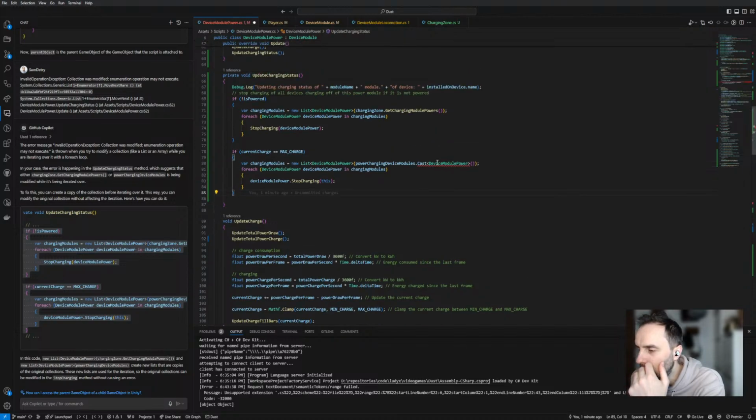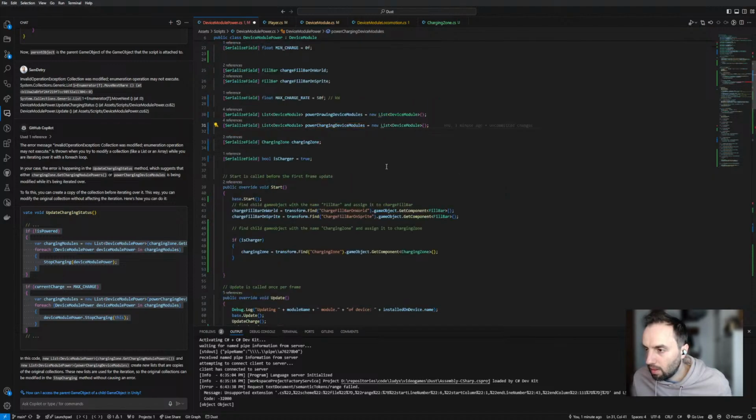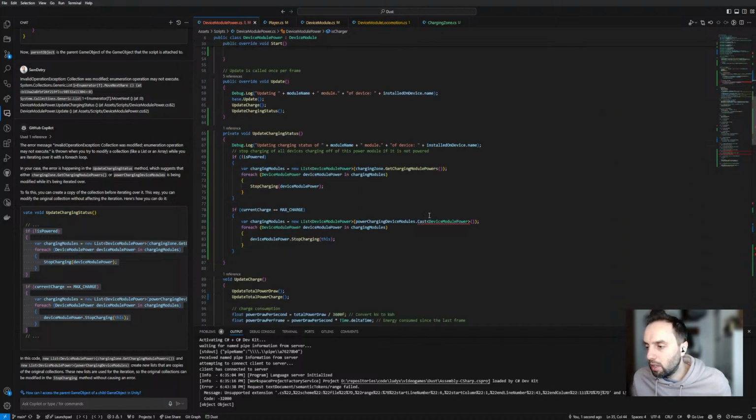Cost doesn't exist. Power. This list can only be that of that type though. Only power modules can charge this. So actually we should just solve it like that. Which is fine. There you go, that works.